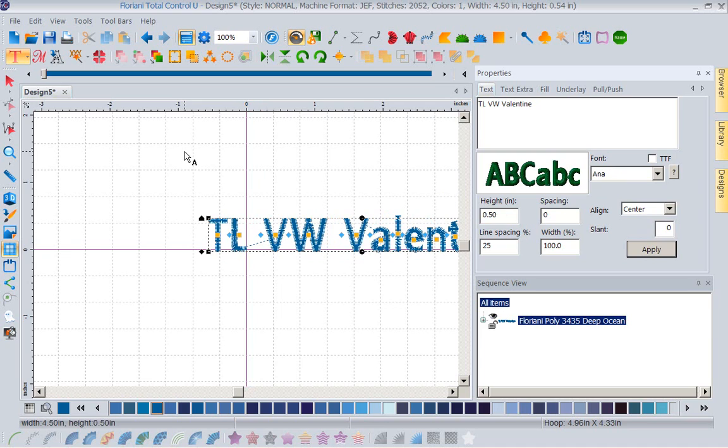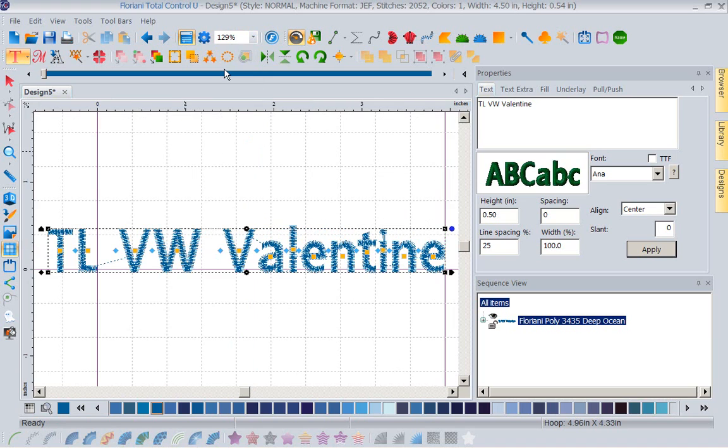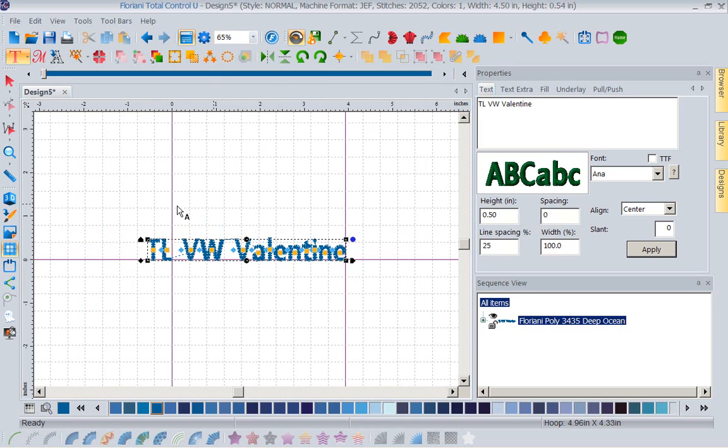Now once this is on screen, I'm going to come up to my zoom. I'm going to drop down the arrow and fit this to screen. Now this has come in, and I want you to notice it's come in with all the control points. Now the control points on the lettering, this comes in anytime you create a line of text or several lines of text. Now I want to talk about these control points and what each of these icons do for us. I'm going to go ahead and zoom out just a bit, and we're going to look at these.